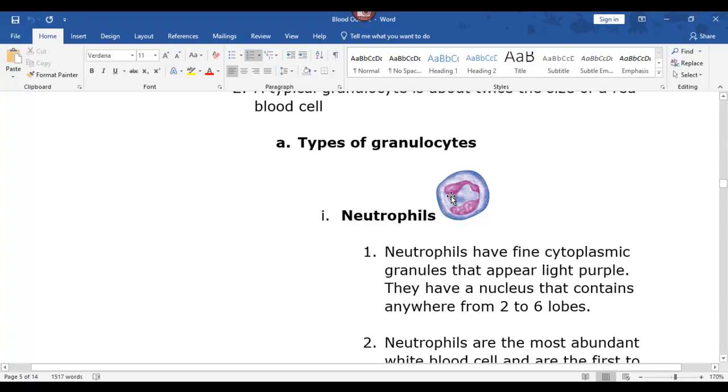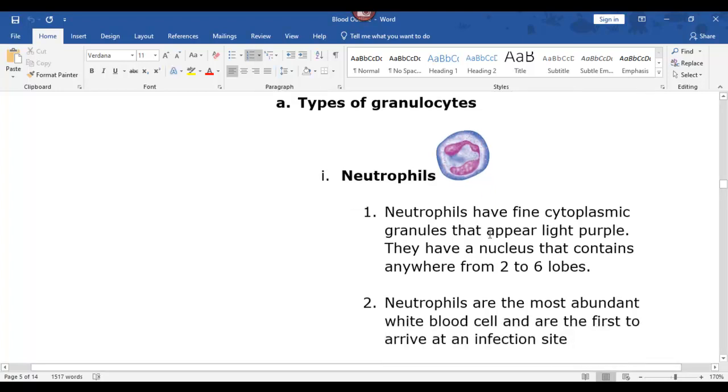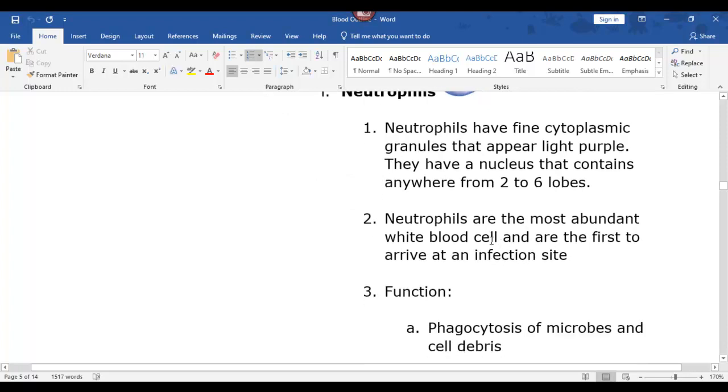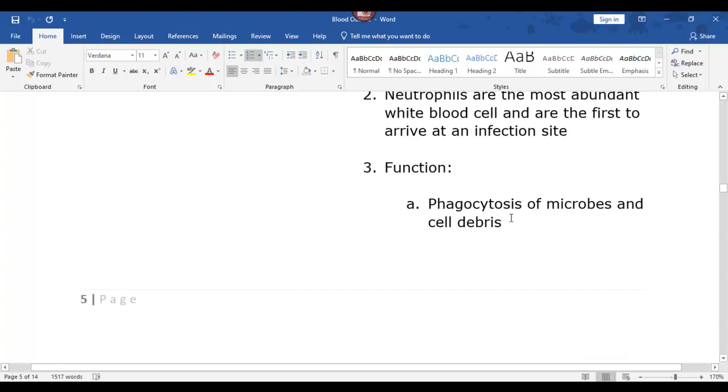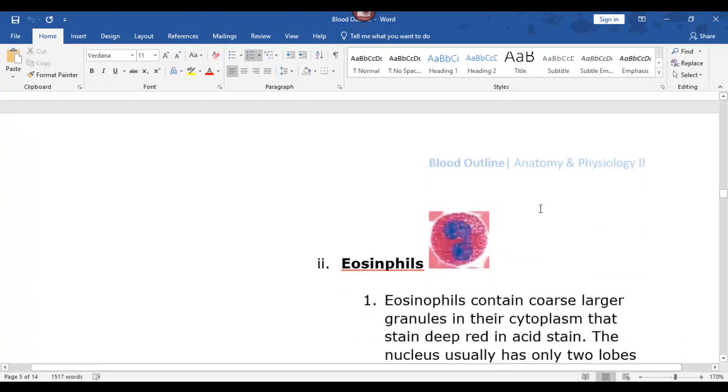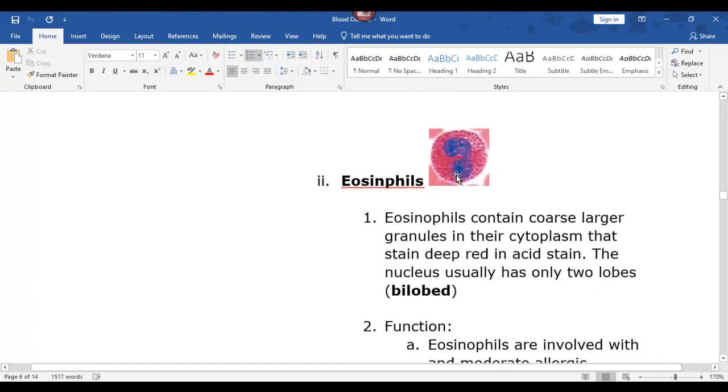If you cut your skin and microbes get into your system, the minute you cut your skin, these guys are the first ones to arrive to start fighting infection and trying to remove any foreign microbes or anything from your body. So yeah, they are the most abundant white blood cell. And like it says here, phagocytosis means they eat cells, they ingest solids and break them down. They're little Pac-Man cells.